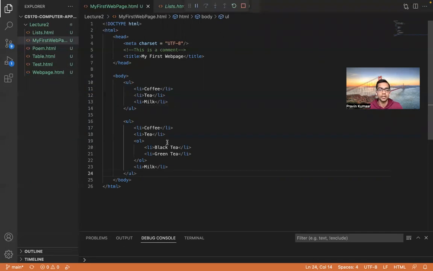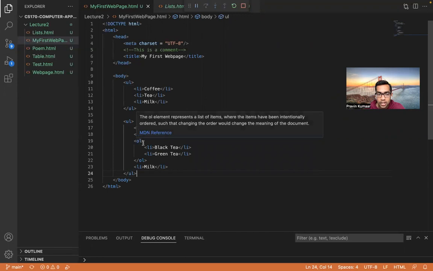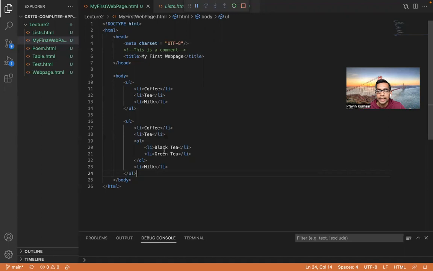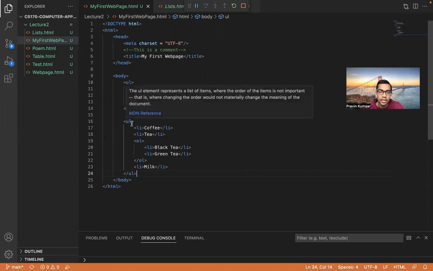Before we go into it, I'll explain what this code does. Again, we're creating an unordered list here, and we're listing out coffee and tea just like this. But instead of doing milk in just an unordered list, we're creating an ordered list inside an unordered list. As you can see, we have the OL tag in between the UL tag and the /UL tag, which is enclosed within the unordered list. And you have an OL tag, which is an ordered list. And you have, again, li tag lists an ordered list, which lists out black tea as 1, green tea as 2, and that becomes the end of the ordered list. And then it lists out milk inside the unordered list.